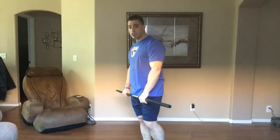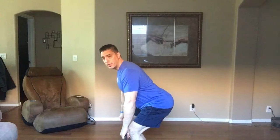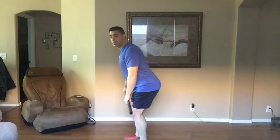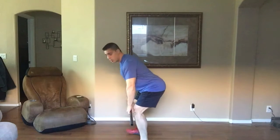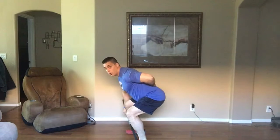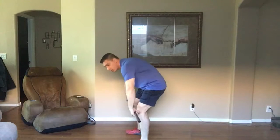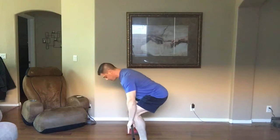Now we start with our positions, and I'll start from the floor here. Let me go back a little bit so you can see this better, okay? We want to make sure that our back is nice and flat always. This is throughout the entire movement. We never round our back at any point in time, especially when we're pulling off the floor, okay?